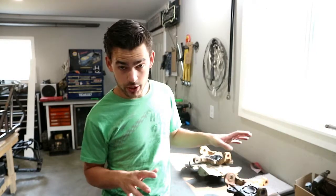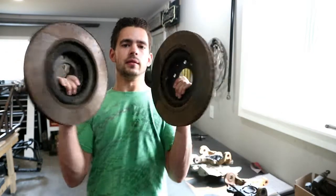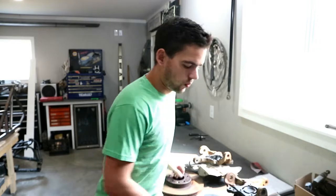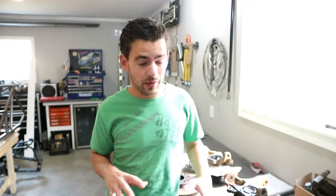Alright guys, we ran into two major issues with these spindles. The first is the brake discs. These are the two that we got — they're different sizes. What it looks like is the RX-8 that we pulled them off of had the sport suspension package from Mazda, which includes a bigger brake rotor. But at some point in that car's life, they messed up one of the brake rotors, had to replace it, didn't know which one to use, and got the non-sport suspension brake rotor. That's why one of them is a little bit smaller.